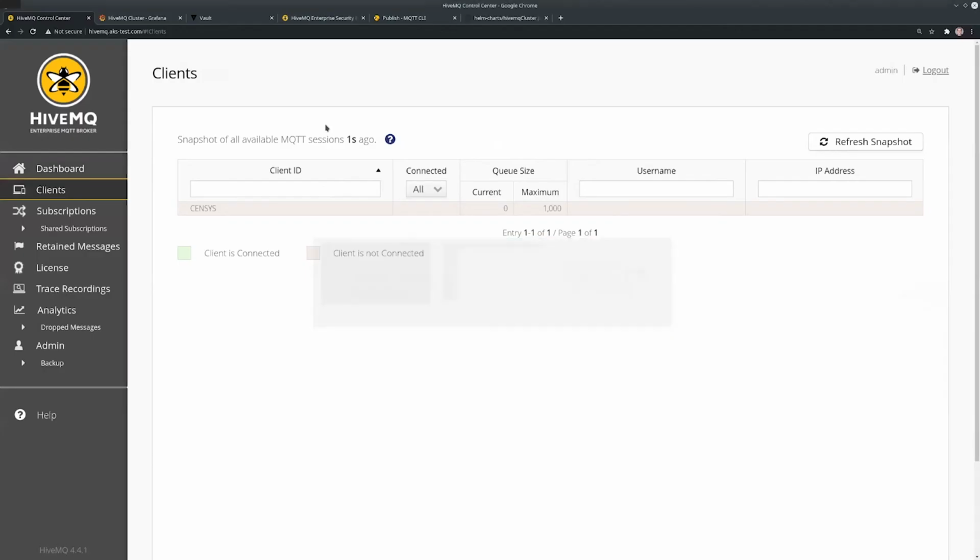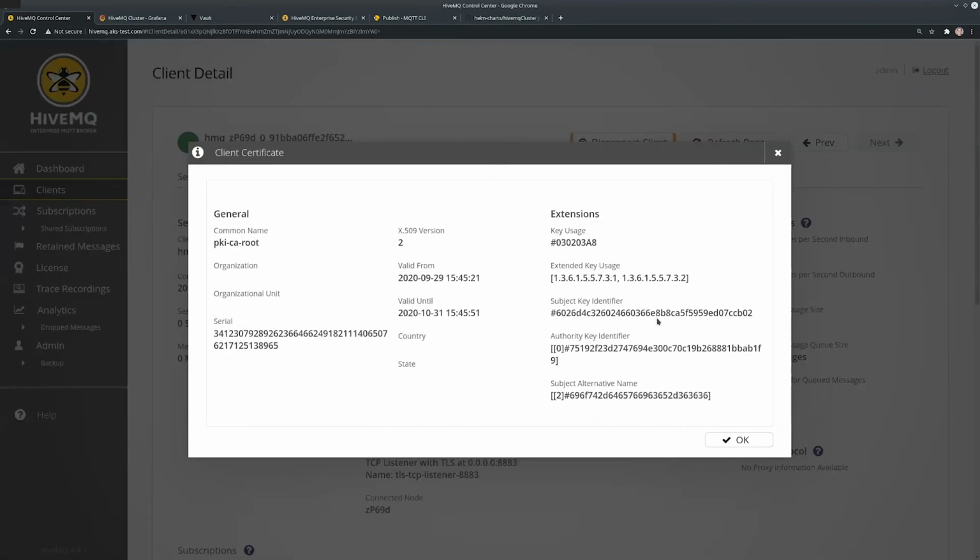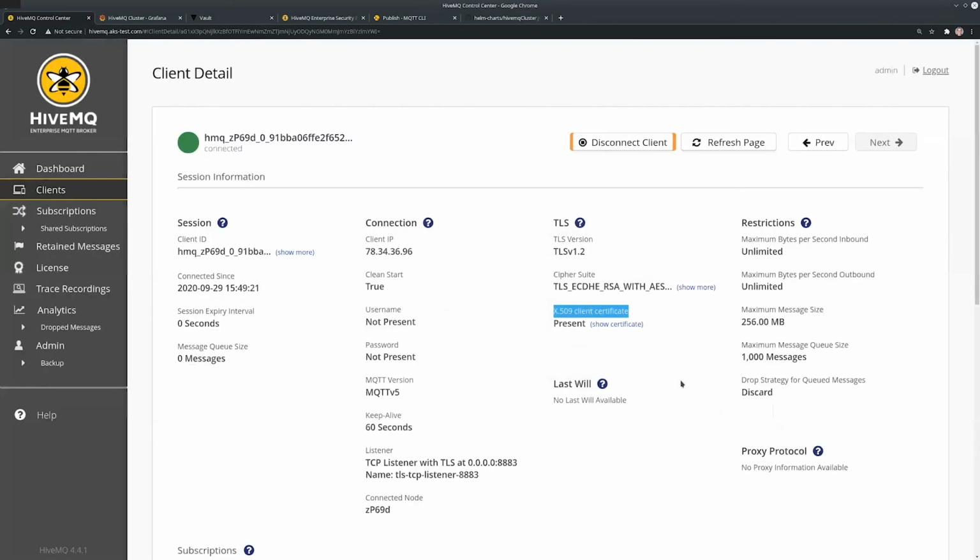Oh, there we go. All right. Refresh that again. That's me. What you can see now, again, is the client status. Not only am I TLS protected, I also provide a client certificate. The broker validates the client certificate and makes sure only clients that provide a client certificate that I issued can connect to that broker. Right?